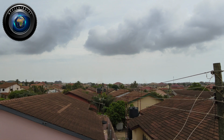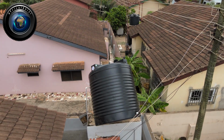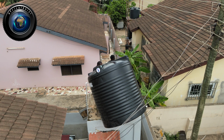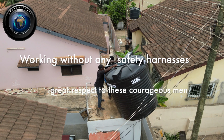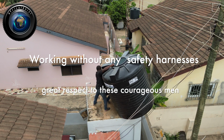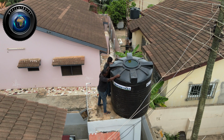As you could see, it's not very easy to do. The ground they're working on up there is very tight. Let's see if we can go up a bit for you to see what's happening in there. Let's just hover around a little. There, as you could see, the tank is quite big. It's likely going to take out the majority of the surface of the roof there. Watch how they slowly tease the tank into position.